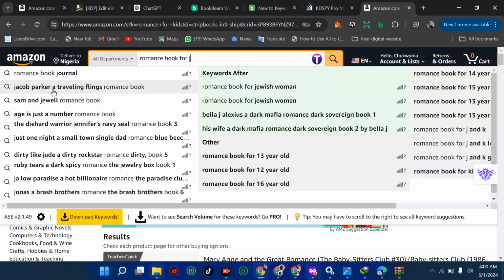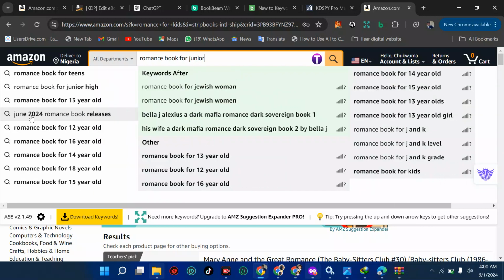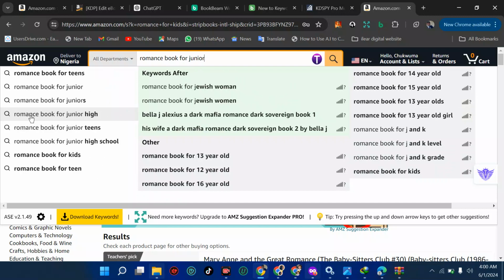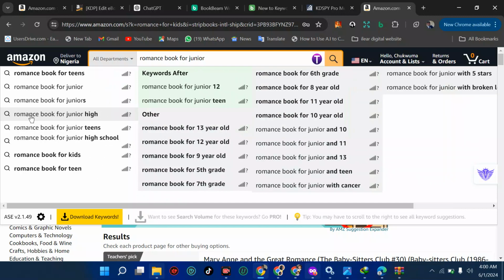Then from there we can move to all that kind of variations. When I mean variation, try to bring J first, put J in between. Romance book for junior, let's just say right junior. The next thing you want to see is junior romance book. You can see it's going to be mixing them. If there's anything like that, you can see romance book for junior. You can see that of X. You can see the exact phrase comes up, followed by extra one, followed by other letters, and you can see from here it keeps on going.